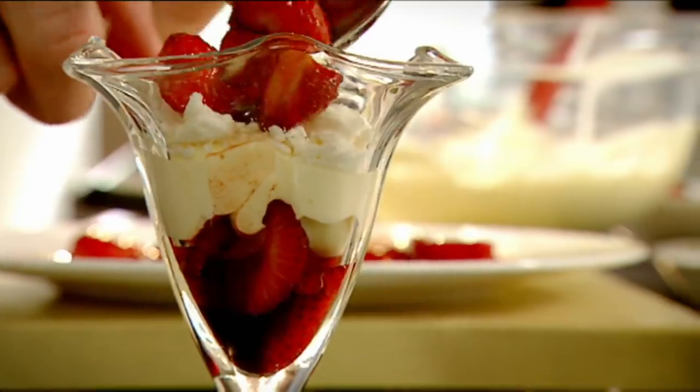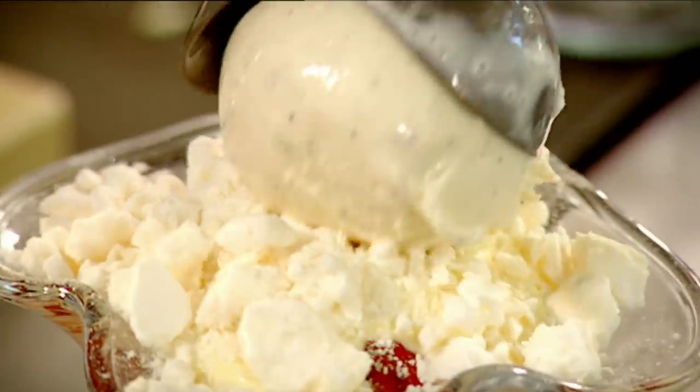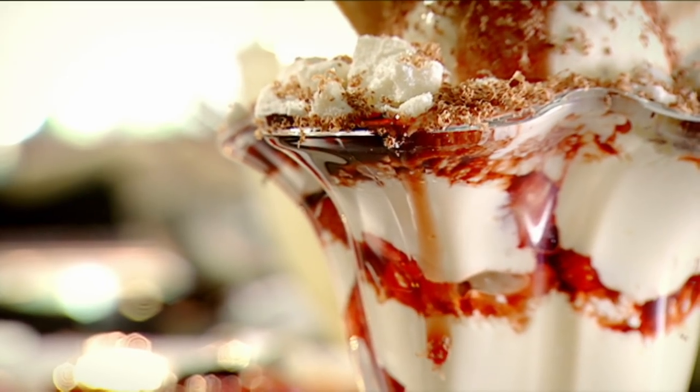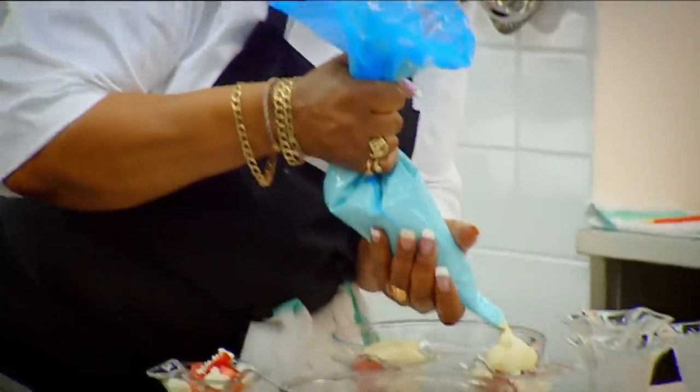Now for the exciting part, putting this little baby together. Strawberries, juice, pastry cream, crushed meringue, repeat. A really nice ball of vanilla ice cream. Sit that on top of the thick, rich custard. Juice, grated chocolate. It wouldn't be complete without one of these, a good old-fashioned British wafer. Strawberry Glory. Done. Strawberries, meringue, cream, strawberries, meringue, cream, ice cream, chocolate, wafer.